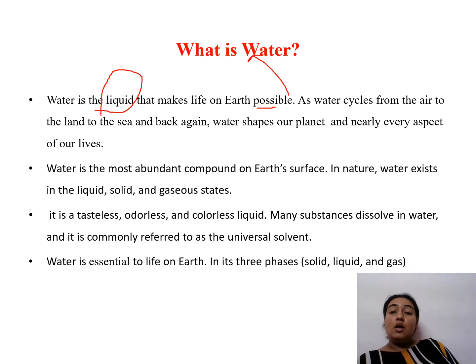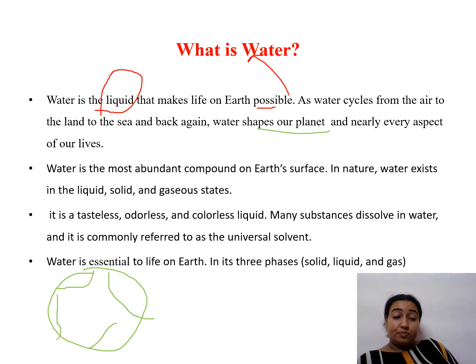Water, right? Now, as water cycles from air to the land to the sea and back, that water shapes our planet. Now we saw that earth is having water, like these are a few landforms of earth, right?